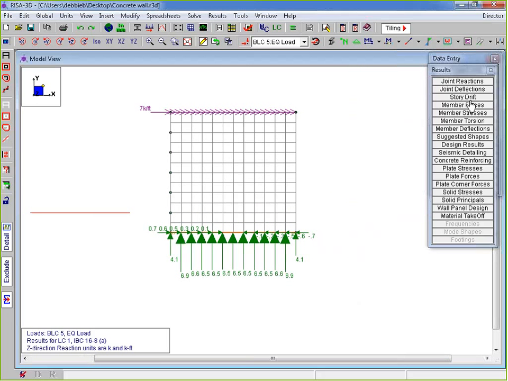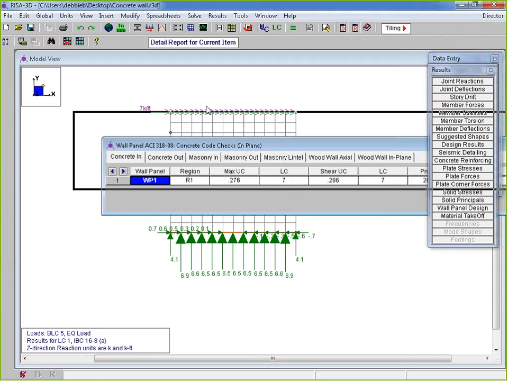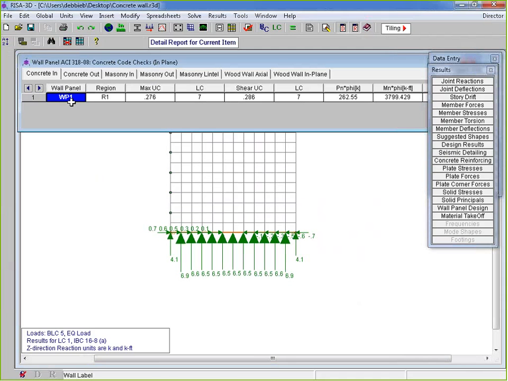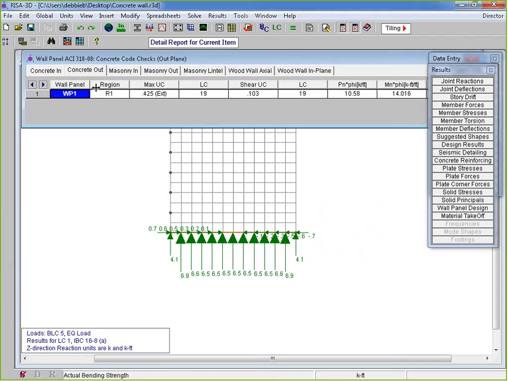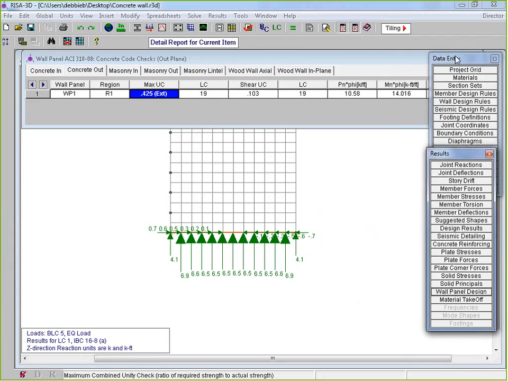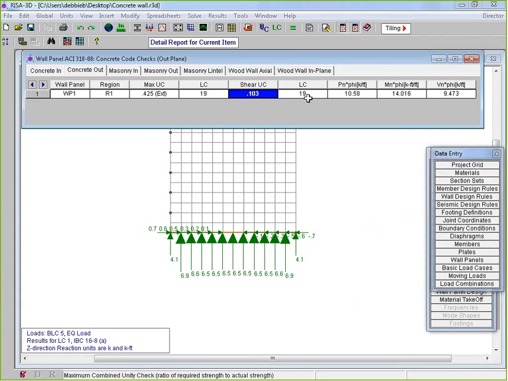The other pieces of information you can get off of this wall is we can look at the wall panel design spreadsheet, and that will give us a little bit more information about what the region is. There's one region in this wall, again, it says a maximum unity check. The shear unity check tells us the load combination that was governing for that, what our Pn or Mn are. We can see our concrete. These are unity checks. So this might be very similar to what you would look at when you're looking at your design results. If you had members in your model, it gives you your maximums, it gives you your allowables or your capacity levels here, and you can see a little bit more.